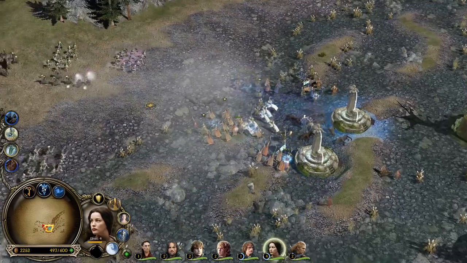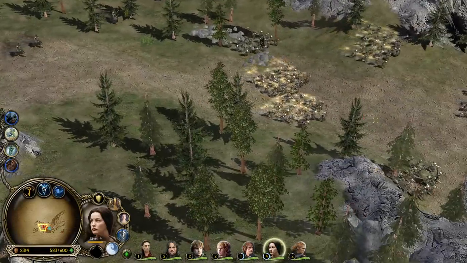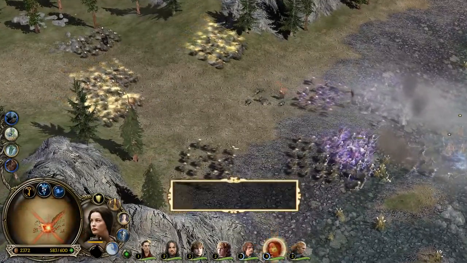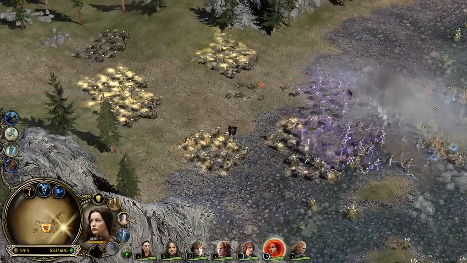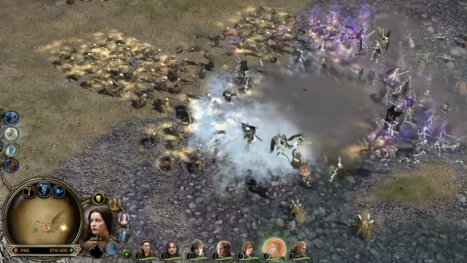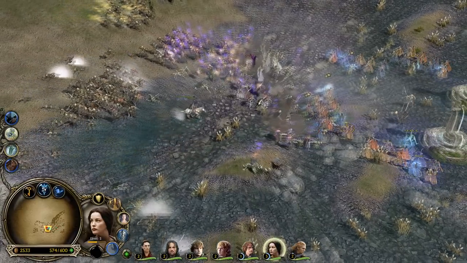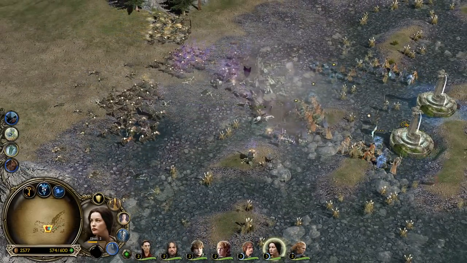Arwen can also... Oh, she has floods now. I want to see that. Oh my goodness. Look what's coming. That's crazy. Let's use floods here. Just a perfect situation, like in the lore, you know. Oh, the horses. The white horses trampling down the evil. Washing the evil away from this land.